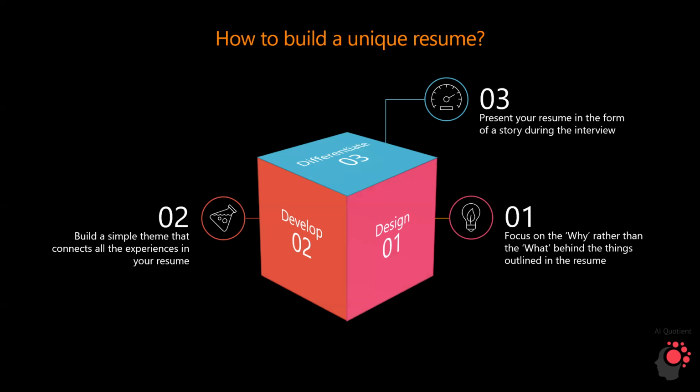Right? Now you have focus on the why aspect of it, you have the theme, and the final step is to differentiate. And as I told you, the best way to differentiate is to combine the theme and explain the logic behind every decision that you've taken on your resume and weave it together in the form of a story. In the sense, you guys must be thinking, how will I write stories on a resume?